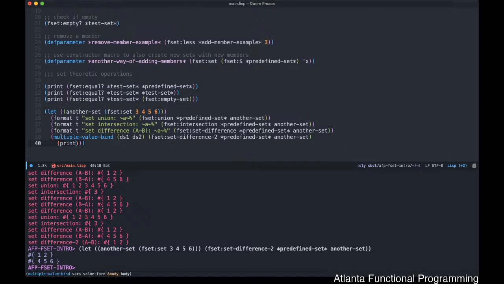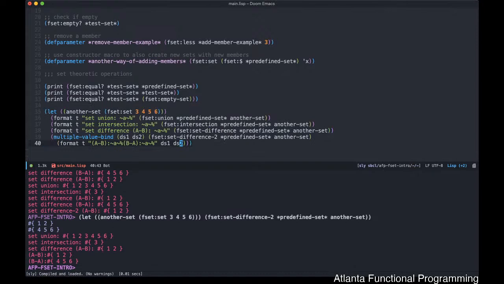So you'll know DS1, that A minus B is this guy, and B minus A is this guy. And you get the same result.